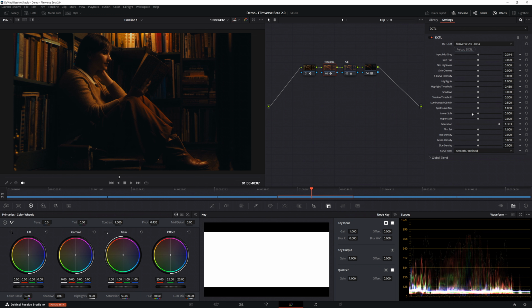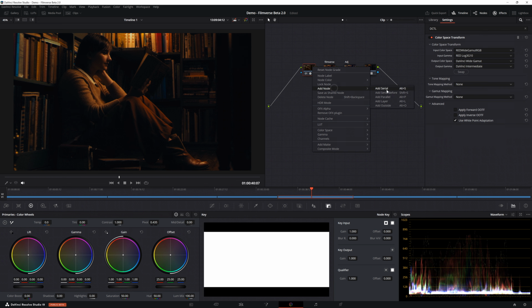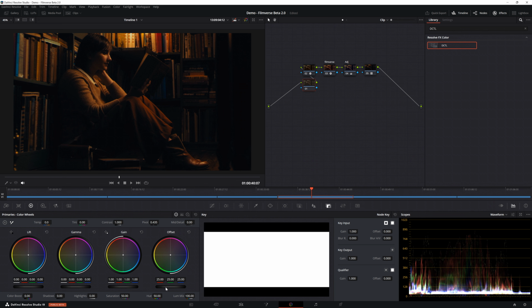Once that's done, I'll take lower split control and slide it towards right. Remember, for lower split, towards right means adding colder tone and towards left means adding warmth to the image's shadows. We'll make our shadows just a bit cool. This looks nice. I'll pull down the shadows to create a cleaner look. Next, I'll add an offset adjustment before the color space transform node, and I'll pull the details up using the offset wheel, just a bit, to add back compressed details into the shot. Looks nice, let's grab a still.